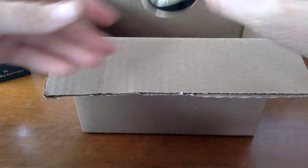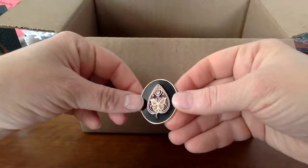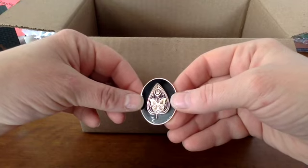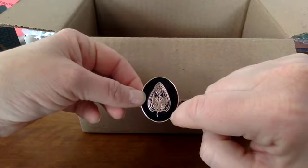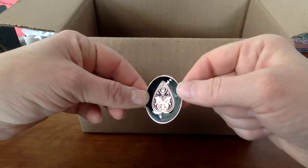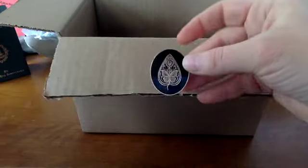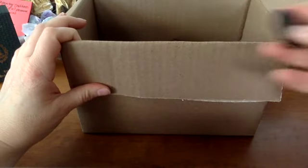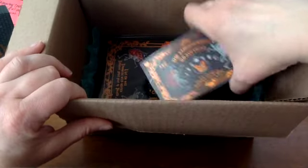I've been putting these pins on my tarot reading bag, which is actually a baby diaper bag, even though I haven't been to read in public for about 2 years. Wow. So there's a death's head moth or some type of moth or butterfly, and then that's a tiny, teeny skull up there. That is exquisite. One of my favorite pins I've ever gotten in one of these. Wow, I always like them, but that one's especially nice.